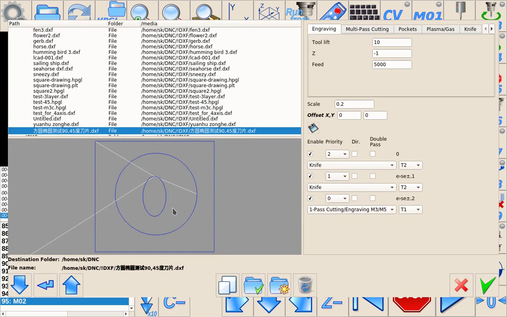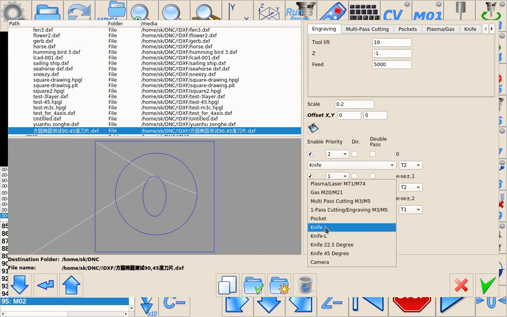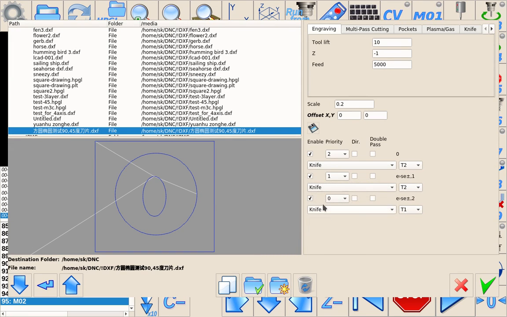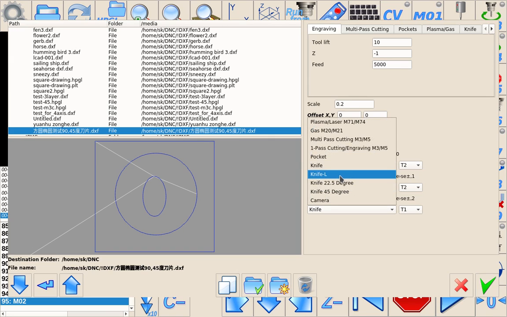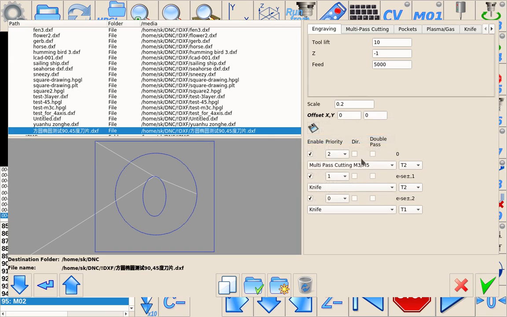Or let's try another choice. For example, for the internal ellipse it will be knife, for the circle knife again, and for the external square it will be multipass cutting.